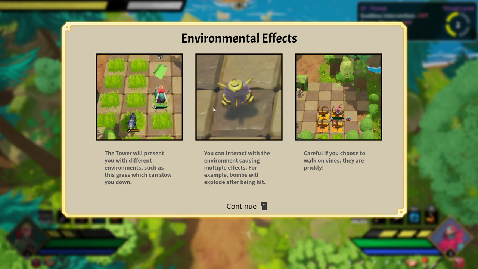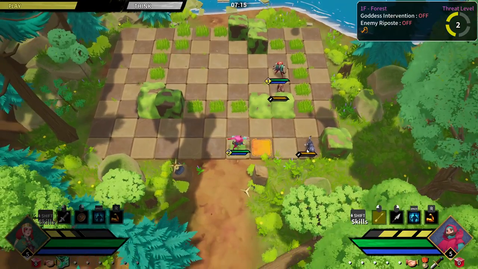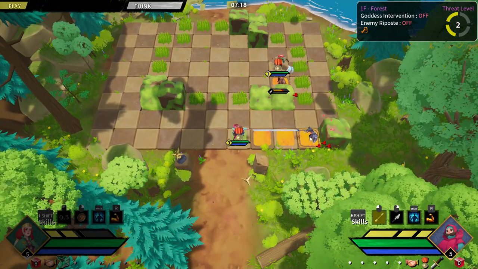Environmental effects. The tower will present you with different environments, such as this grass, which can slow you down. You can interact with the environment, causing multiple effects. For example, bombs will explode. And careful if you choose to walk on vines. They are prickly.